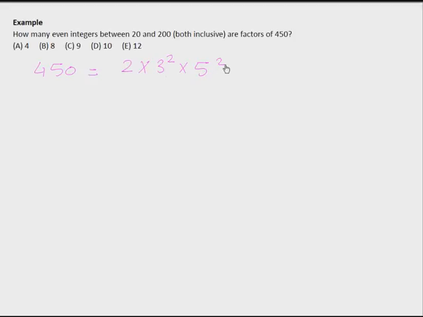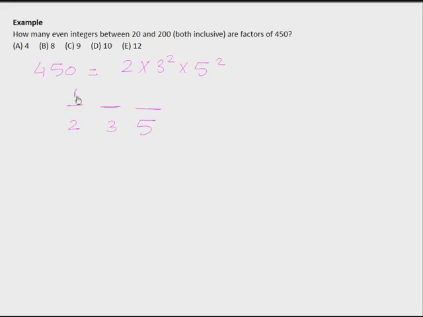Now I want even integers. So remember, when I'm picking a factor of 450, I'm basically picking 3 prime numbers. I'm either picking the 2 or not, and then I'm either picking 3 square, or I'm not picking 3 at all. And then I'm either picking 5 square, or I'm not picking 5 at all. So this is the position for the 2, for the 3 and the 5. And these constitute all choices of factors of 450. Now that I want this factor to be even, I have to pick the 2.